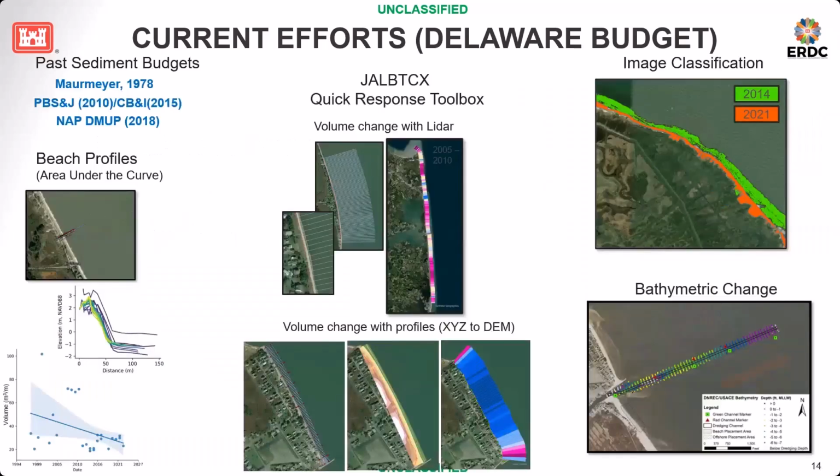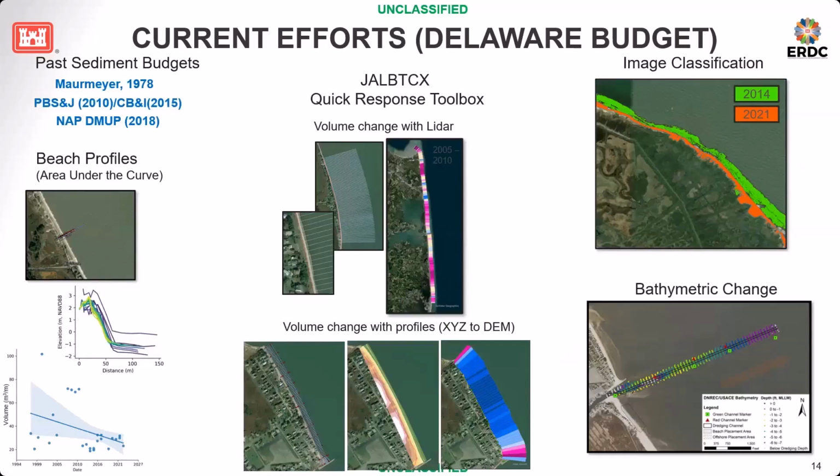How we're going about that? Well, we have some previous segment budgets. Marmeyer, probably got that name wrong. I apologize. I can hear Justin kind of squinching up that I slaughtered that name. That was our estuary. There's a lot of missing data gaps from 1978. Lots changed since then. So we're trying to supplement some of those losses.